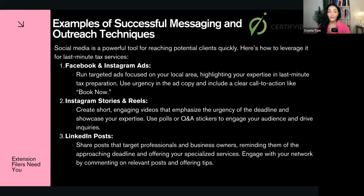Instagram stories and reels, of course, Instagram and LinkedIn and TikTok are going to be a great way to get clients. I always call it bittersweet because we're tax pros, we're accountants, we're bookkeepers. We're not really trying to be in front of the camera all day long, but it's a necessary strategy because it does get you clients, right? It puts you in front of your ideal clients. It puts you top of mind. It positions you as the expert, as the authority. So it does work. So if you can maybe dedicate 1 hour out of your week and just batch some content, that would be helpful so you at least are posting consistently throughout the week and sharing and engaging with your network.